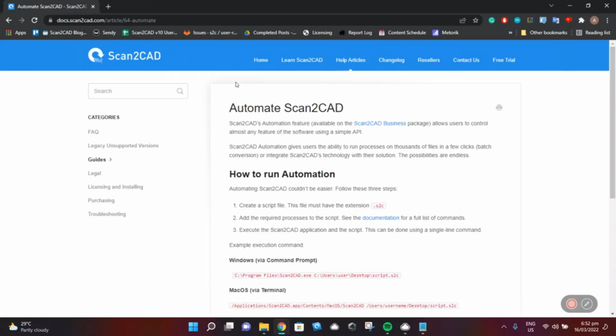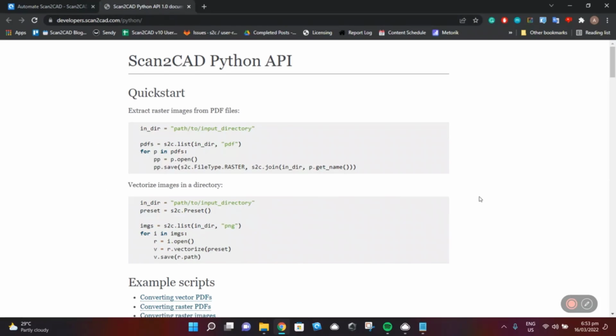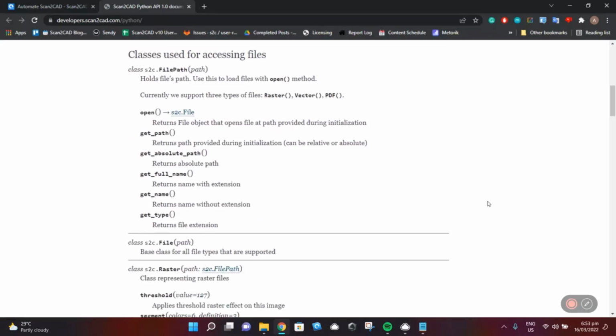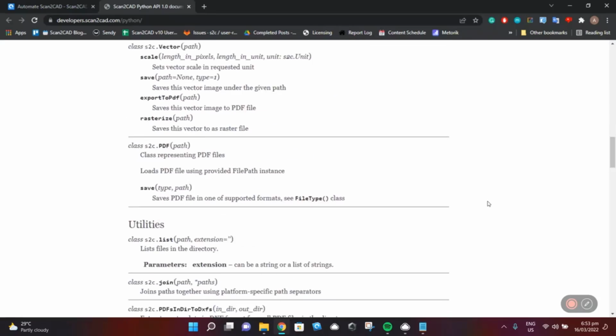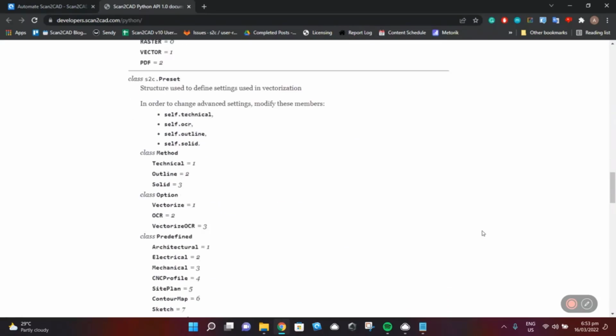If you go to docs.scanthecad.com/article/64-automate, there's a link to a full list of commands that you can input into your script file to really personalize what you want to do with the conversion, as you can see.